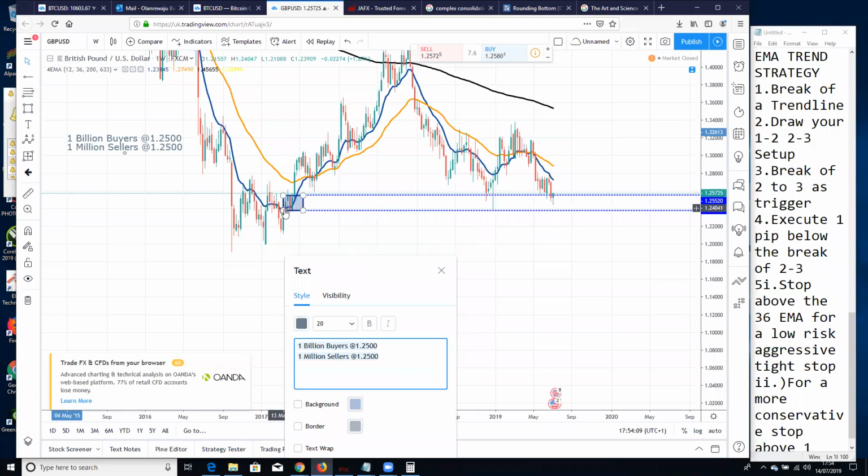Look at here. Before this price move up, you can agree with me that there were possibly more buyers than sellers. That's the reason why price moved up. The buyers literally overcame the sellers. You can agree with me on that. And not just that, when this 1 billion buyers comes into the hands of this 1 million sellers, what are they going to do? They're going to purchase everything that this 1 million sellers have.